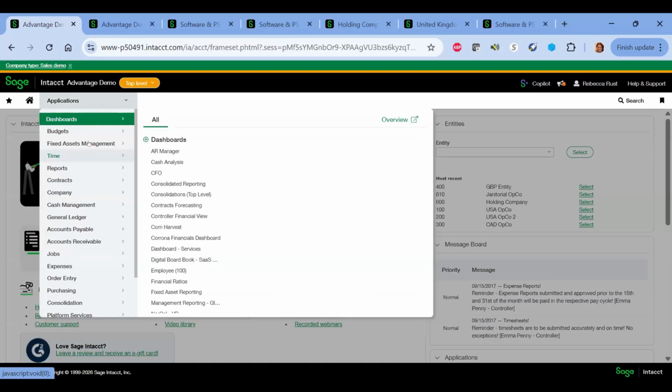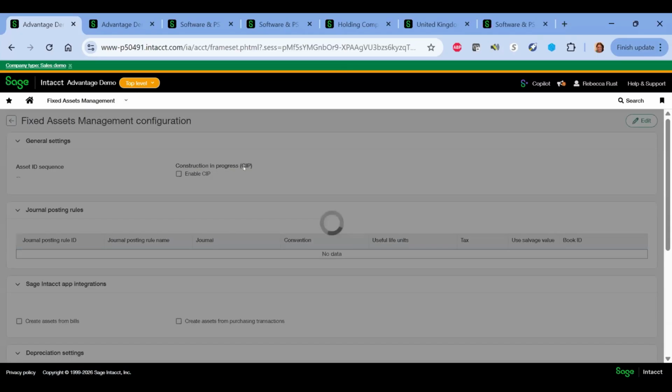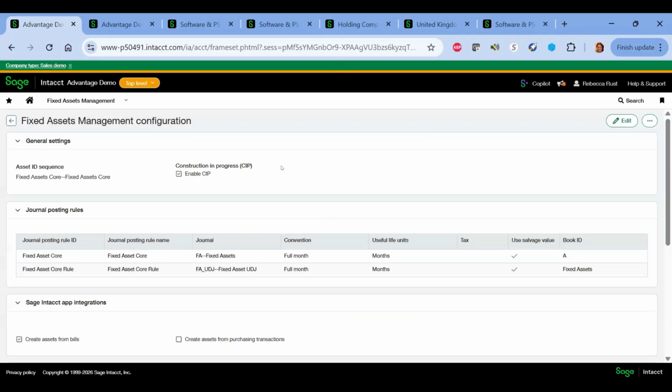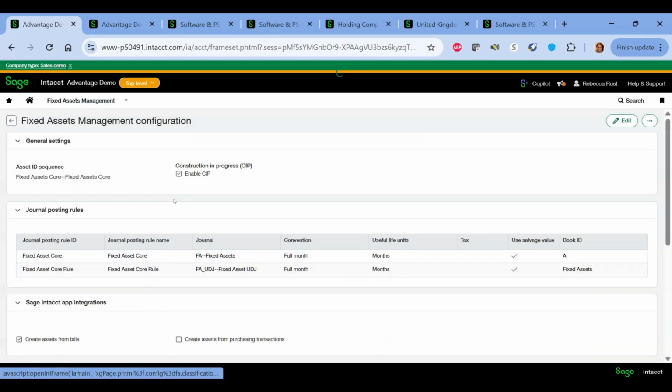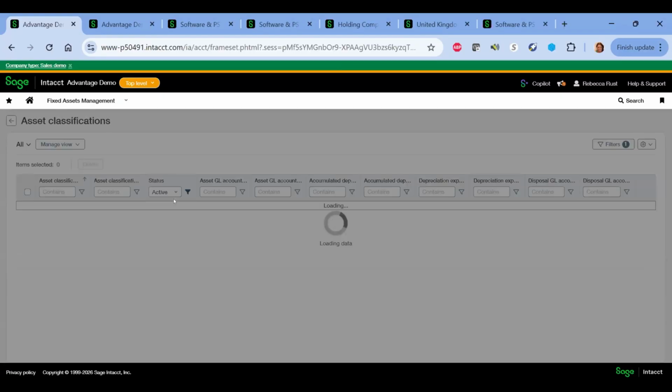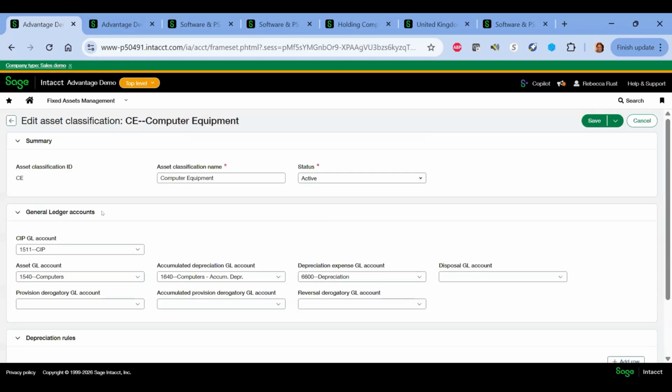To use this functionality, you need to go into your fixed asset management configuration settings and actually enable the CIP functionality. So this will need to be done by an admin. Once you enable the CIP functionality, within each of your asset classifications, you will now have the option to add a CIP GL account to each of those.